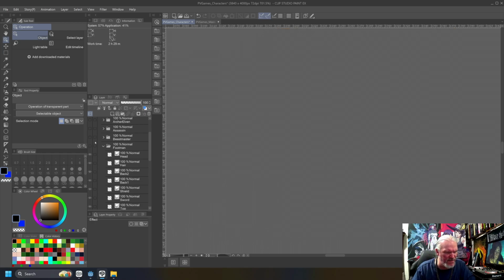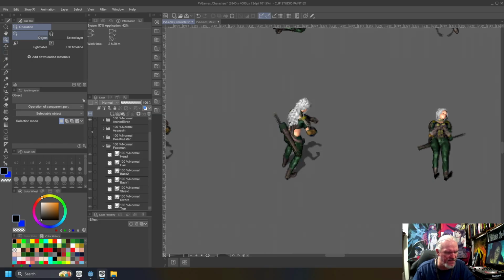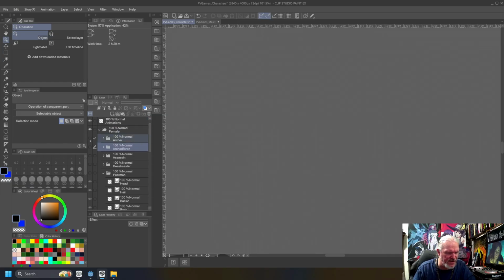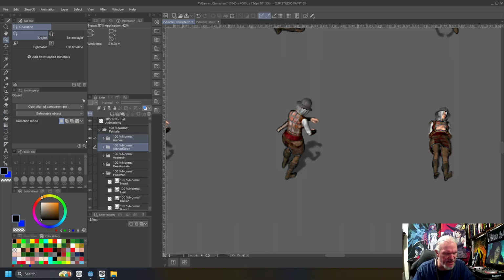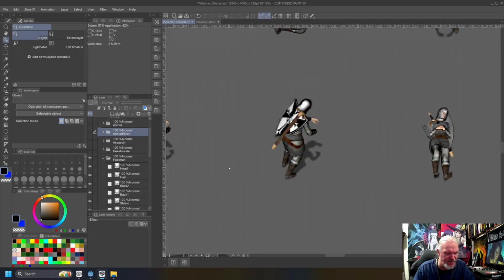Now, the footman might be the right choice. Let's have a look at the Beastmaster, too pale. The assassin. Take her mask off. Assassin's okay. Elven Archer's definitely too pale. And let's have a look at just the plain old Archer. Okay, again, too pale. So what we're looking at is probably the footman.